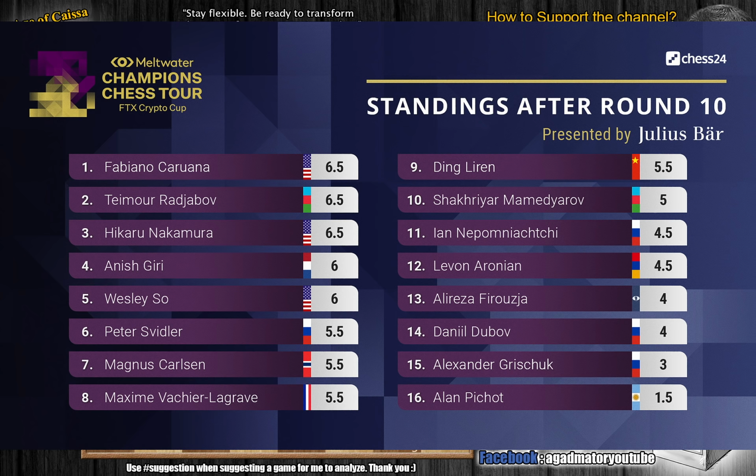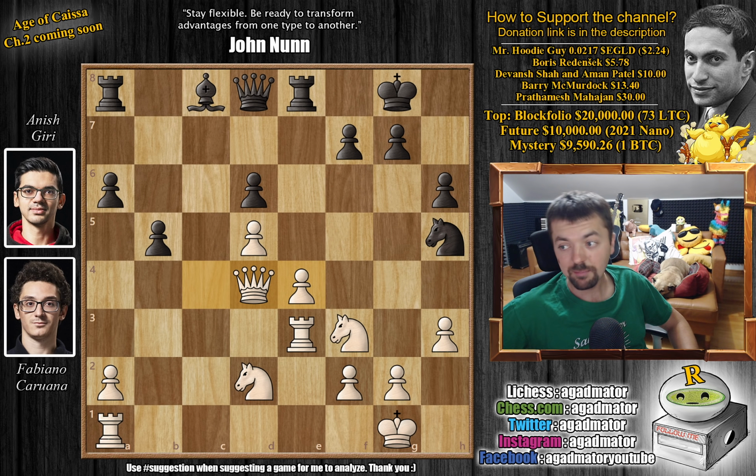Then Anish and Wesley with 6, Sviller, Magnus, and Maxime Vachier-Lagrave with 5.5. Those are the top 8, and then Ding also with 5.5 in 9th, Mamedyarov in 10th with 4.5, Ian Nepomniachtchi and Levon Aronian on 12th, Firouzja and Dubov with 4, then Grischuk with 3, and Alan Pichot with 1.5 points. So he did grab some of the points. So we'll see one more day of Rapid, and then we'll see who qualifies for the main event.